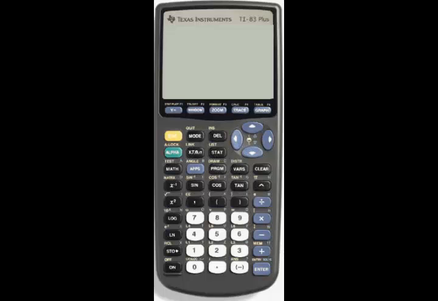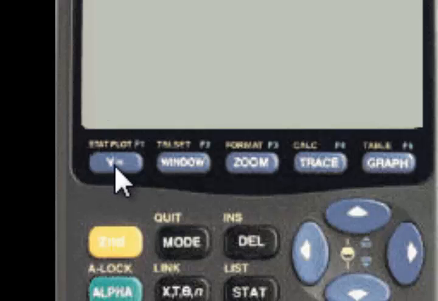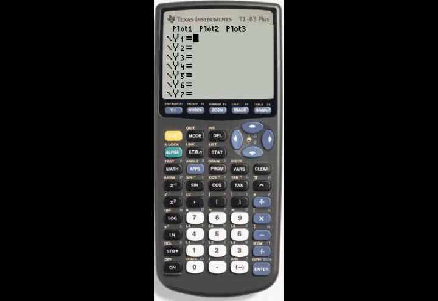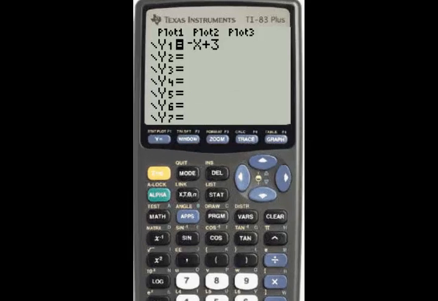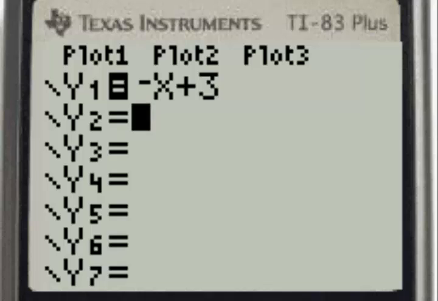So there's a little bit of a drawback there. Now, I'm assuming you have a calculator available to you. I'm assuming it's the TI-83, which we recommend. So let me show you how to do it on there, and then I'll start to discuss the drawbacks. All right, on a TI-83, what you'd have to do, obviously, is go to the y equals button. This will take you to the graphing. Type in what you've got to type in. So let's go back to the original system of equations, the negative x plus 3 and x plus 1. Type in negative x plus 3 on one line, x plus 1 on another line. Hit graph. You should see this.